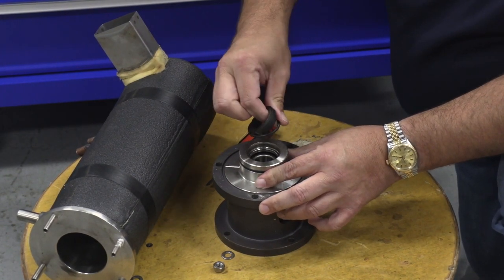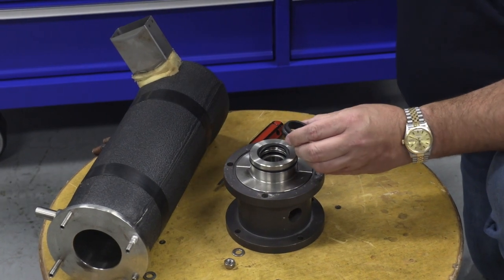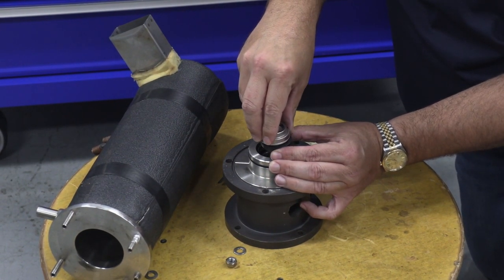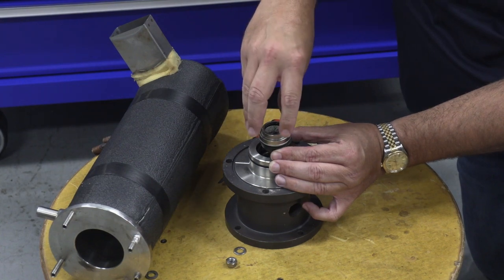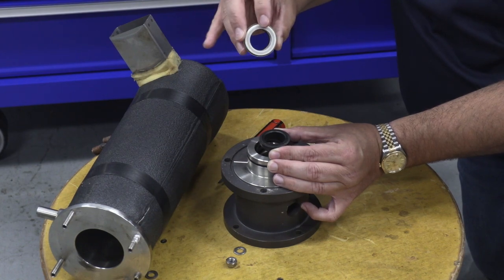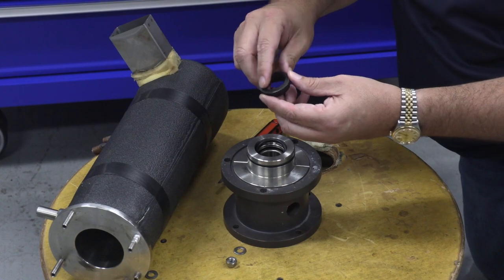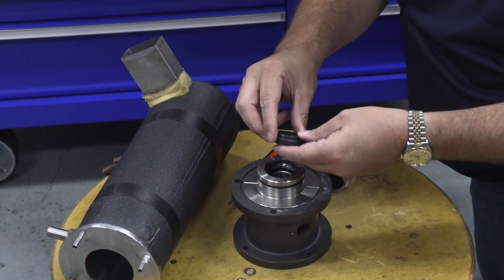Now here's the other part of that water seal — this is the lower part of the water seal. It would be sitting in the machine this way, and then the top piece would be sitting on top of it turning. This is your water seal, and it is very important in evaporator assemblies. If you're going to replace the water seal because it's leaking, you replace the top white piece and then the bottom piece, which is a black material and it's kind of fragile — almost like a coffee cup material. If you drop it on the floor it will break, so handle it carefully.